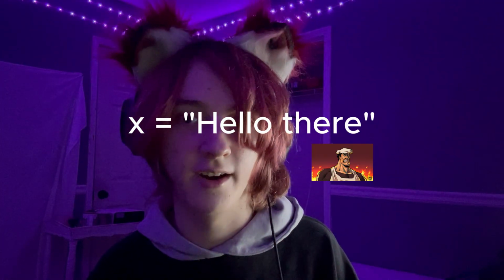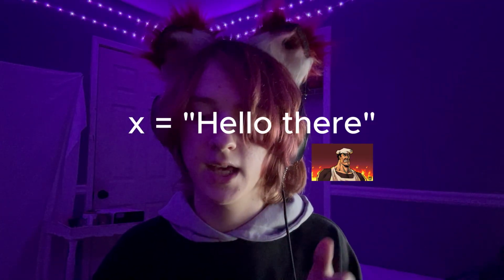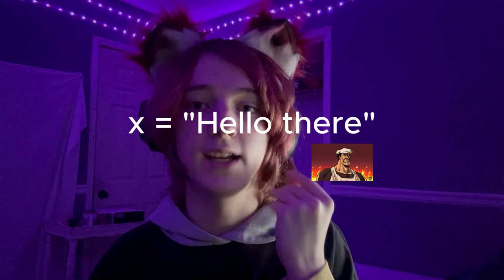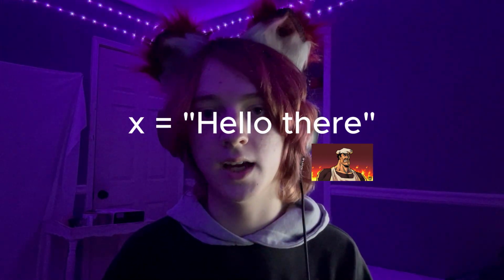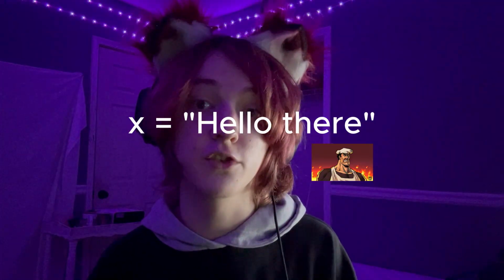It represents a number. X is representing a number. The type of X is a number. If X equaled hello there, that would be a string. A text is a string in programming. So the type of it would be a string. In Lua, the interpreter dynamically sort of guesses, or not guesses, assumes what it is. And it's right a lot of the time.